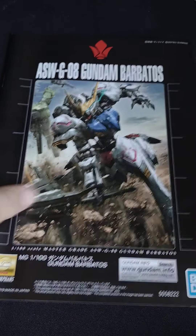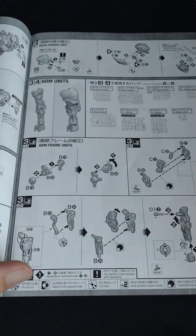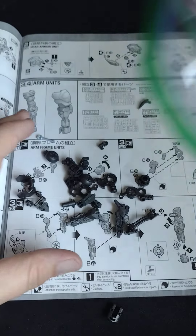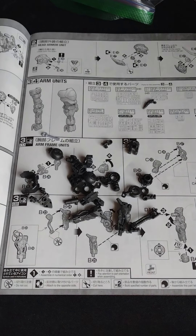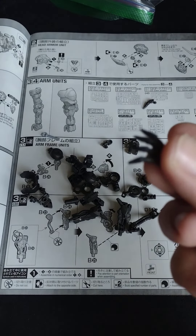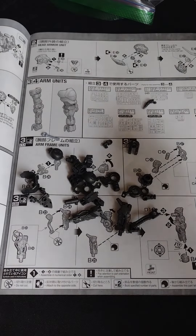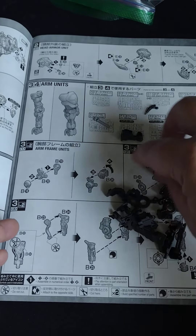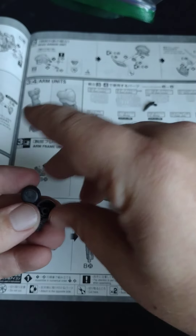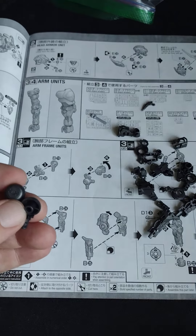We are going to start on the arm since it's the next thing that pops up in our manual and honestly takes a whole lot less time to do over the legs. So we got all of our pieces here and ready to go. I also don't have the hand pieces in this batch because they're already separated. They're going to be painted separately and there's a whole lot of them, and you necessarily don't have to attach the hands because all the hands are interchangeable. So you can just do whatever you want with them. The first pieces we need are this piece, the other part of the shoulder joint, and our buckle that our shoulder armor will attach to.